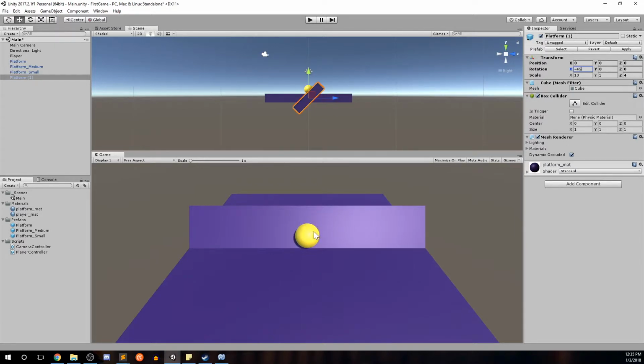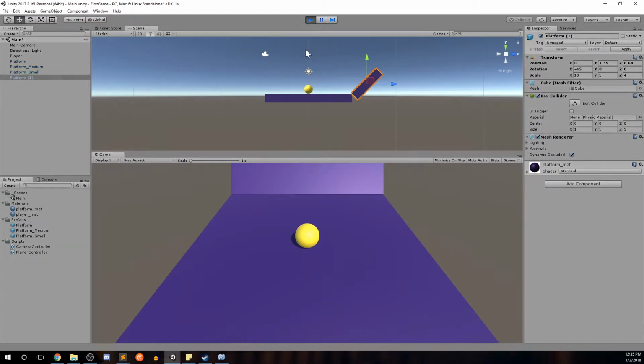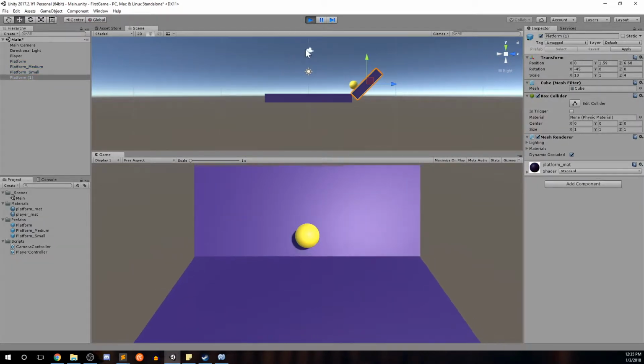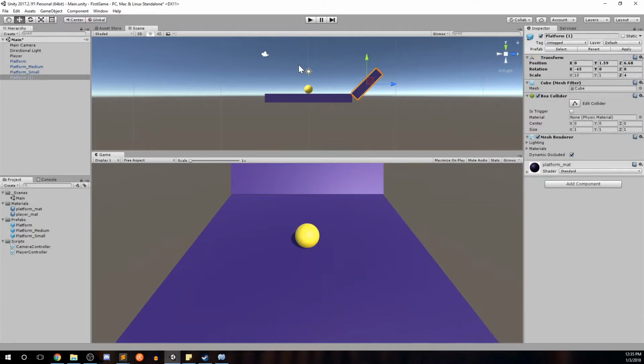You can already kind of see right here how this is going to work. It's going to look a little something like this, that the ball will hit it and go up into the next area. Also, the camera is in a great position here because it's just high enough at this position. If we move forward, I'm going to hit play here. If we move forward, we can't see what's on the next area until we go up. It's a little bit of a surprise that way. Go ahead and stop it there.